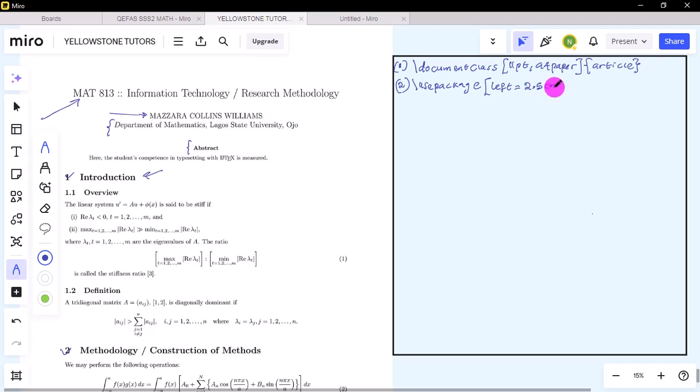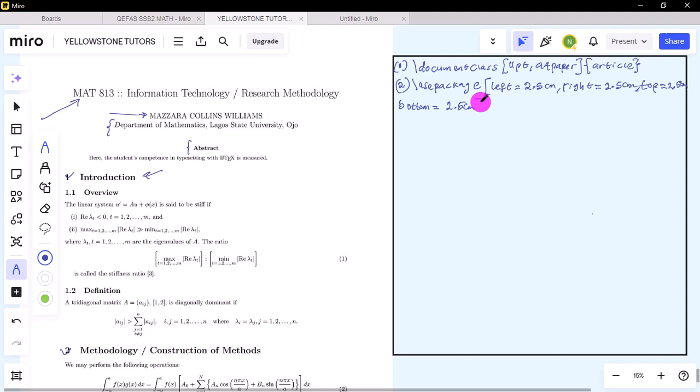At the same time I want the right, remembering that we are using small letters for everything, to be 2.5 cm as well. And then we have the top, which should also maintain 2.5 cm, and then the bottom, which too should maintain 2.5 cm.